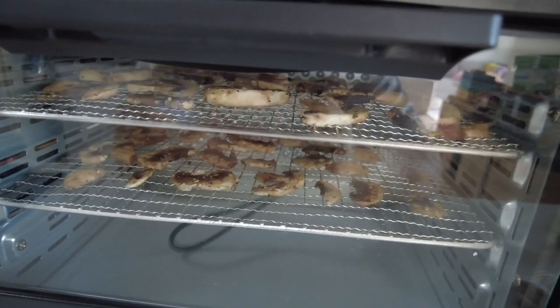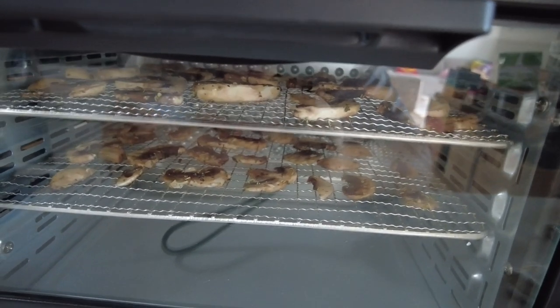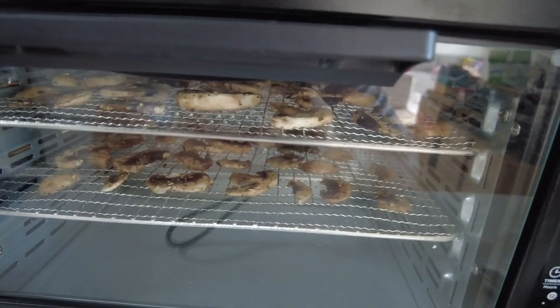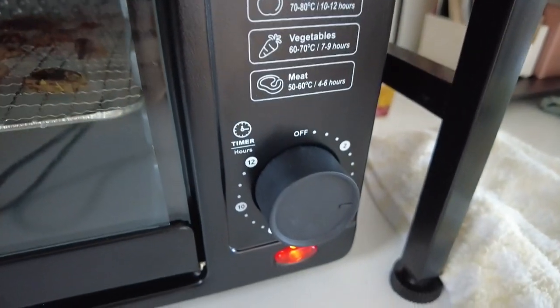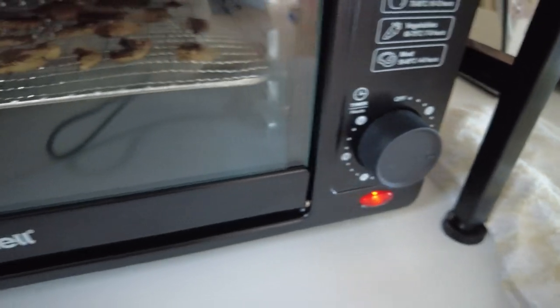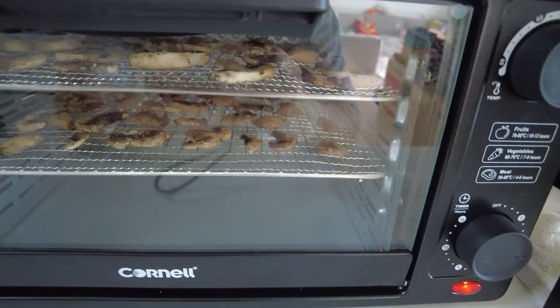This is just button mushrooms. I'm growing the oyster mushrooms to make chips as well. Hopefully this turns out good. It's in at 60 degrees for 4 hours according to some recipe I found online. But the flavouring, I just kind of mixed it up myself.